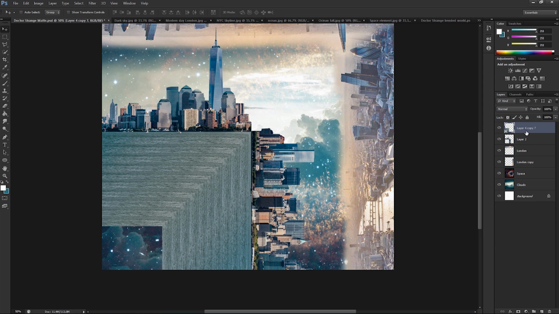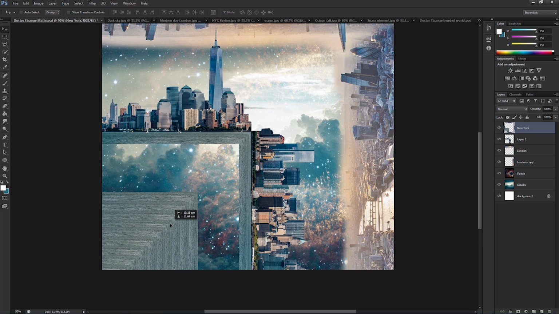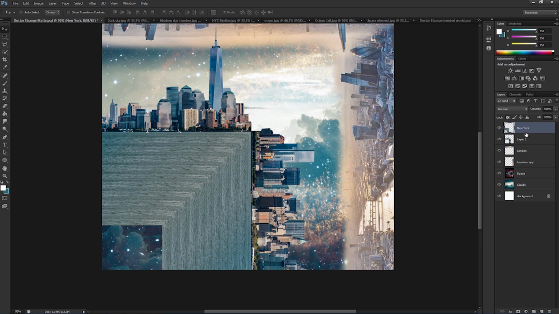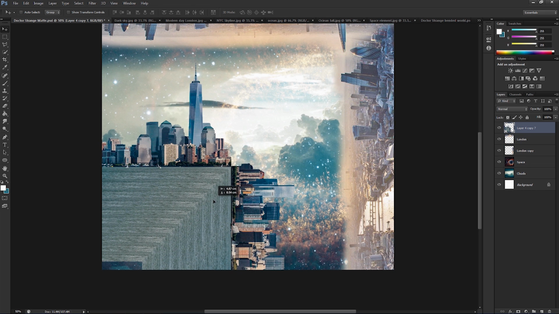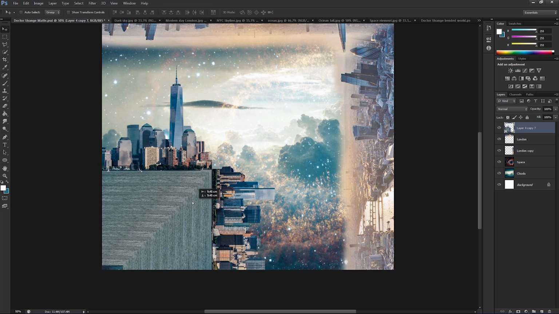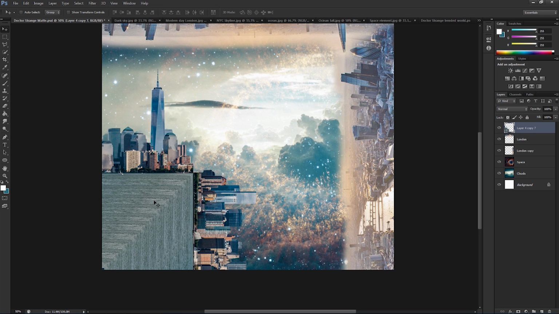Okay, now I'm going to call this New York, and I'm going to select the New York layer, which is just the ocean, and I'm going to bring it across here. I'm going to select all the layers now, all the way down to the city, and Control E to bring all those layers together, like so. And as you can see, I can move it around now and contain what appears to be that depth in the river.